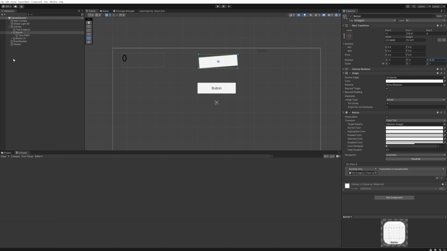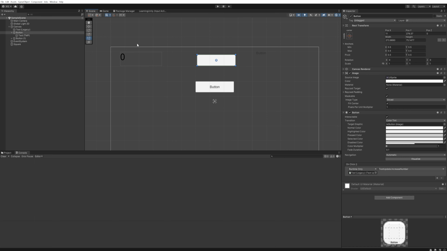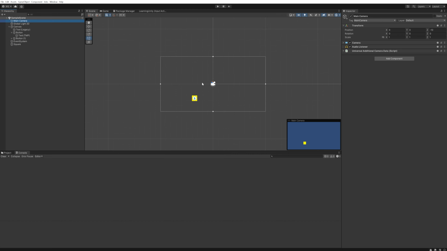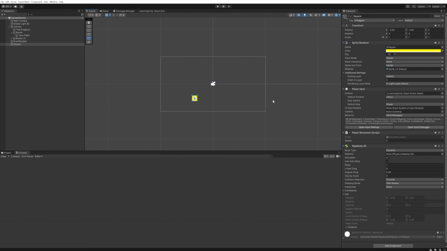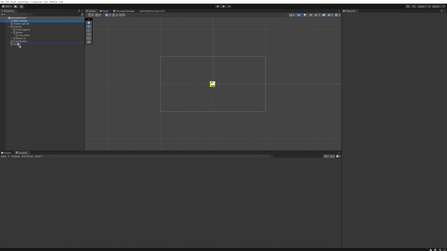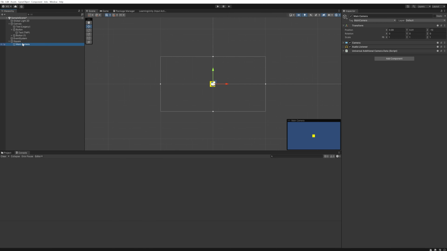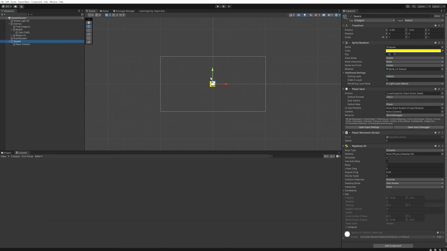So let's just show you that real quick. As you can see, it doesn't just copy the same rotation information, it actually moves with it as if it's one big rigid object. This, of course, is very, very valuable, because if we go back to our little square here, or our main camera rather, we've had this square that can move for a little while now, but if we put that in the center of the screen and we drag this camera onto our square object, it will now be a child object of the square, meaning that it will move with the square. So if we move the square now, we can see the camera moves with it.